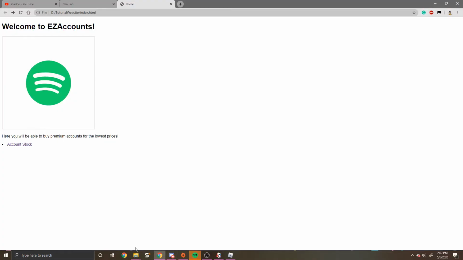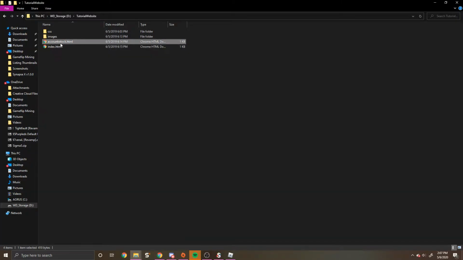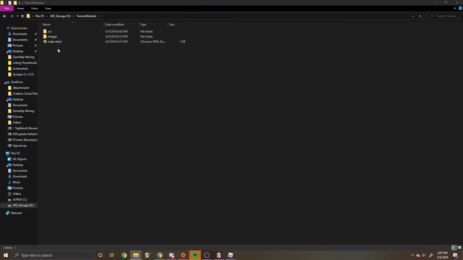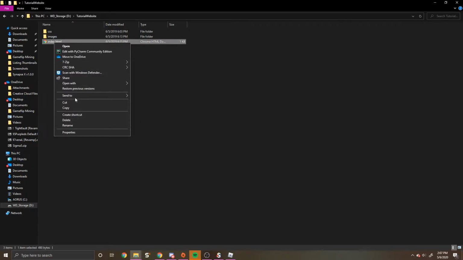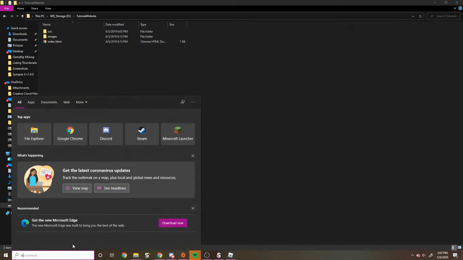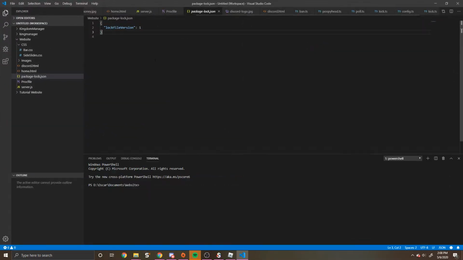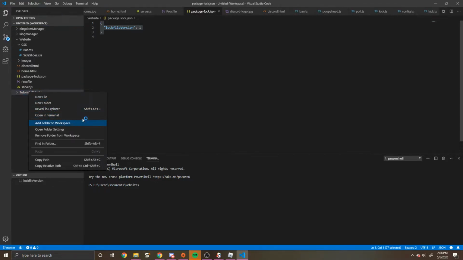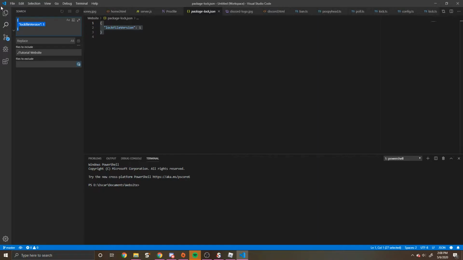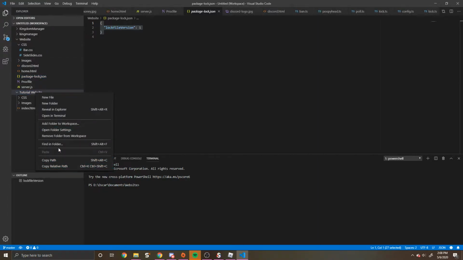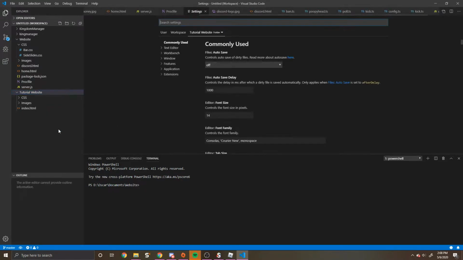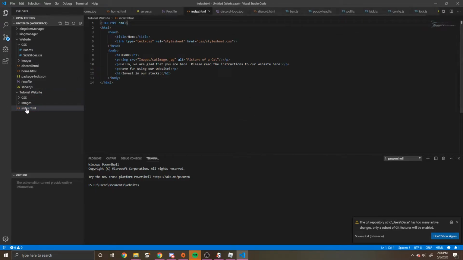So what you want to do is go to the tutorial website, and we're going to edit. Now I'm going to delete this for now, and we're going to open up Visual Studio Code. If you don't remember that, it's a program that you have downloaded. So we're going to go to tutorial website, CSS. Actually, we can go to find folder. Let's go find this. I have to open folder settings. Whatever, it's fine. Alright, so we're going to go to the folder and click on index.html.